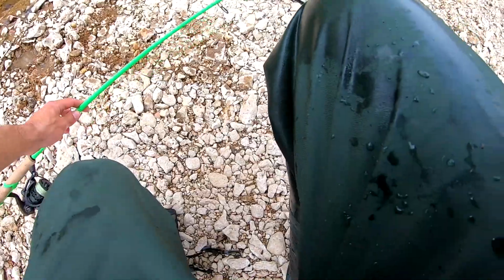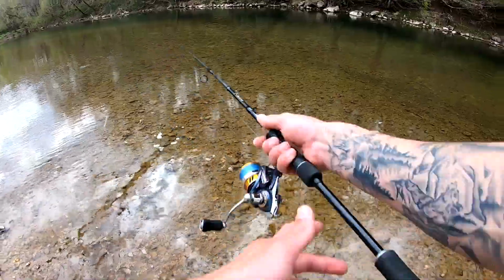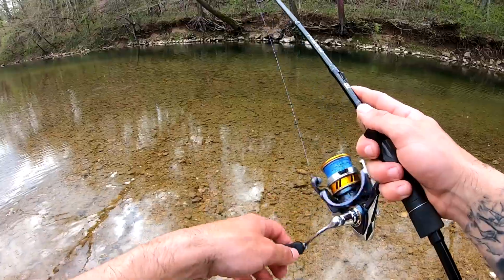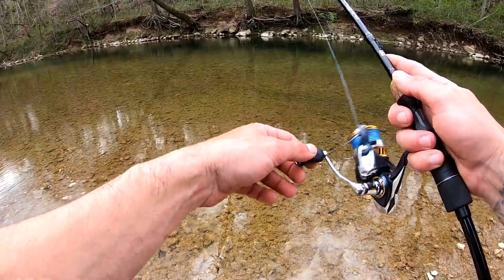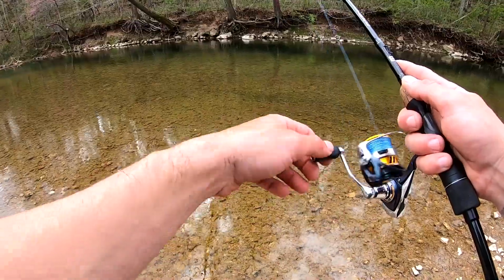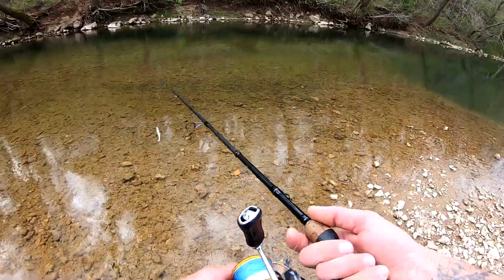I took a big gamble because it was supposed to rain here. I was going to go to a spot where it wasn't going to rain, but I said, screw it. I'm still going to try here. Didn't even know if the fish were moved up in here yet. Thought I was going to get rained on. Didn't know if there's any fish. And there is quite a few big ones in here. And this is just the first little spot too. I got probably 2 hours to fish, so should be able to get onto some good ones, guys. I'm pretty stoked.